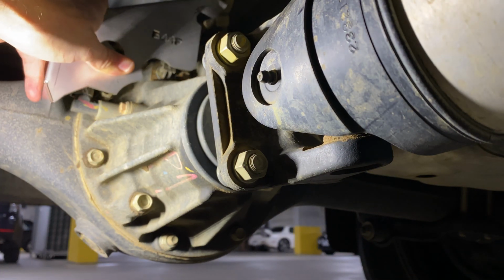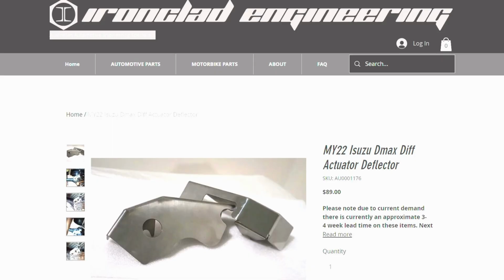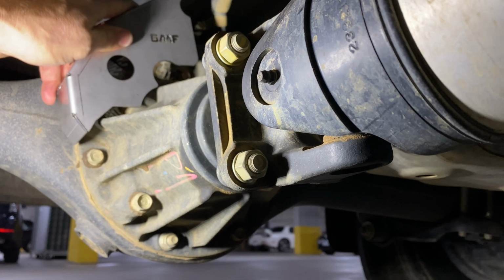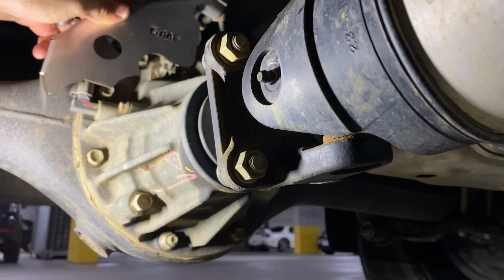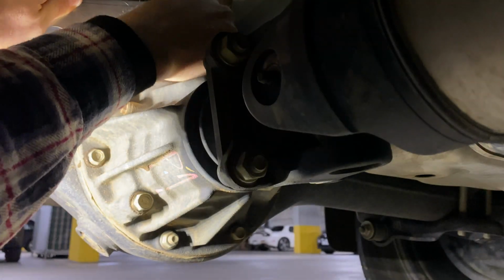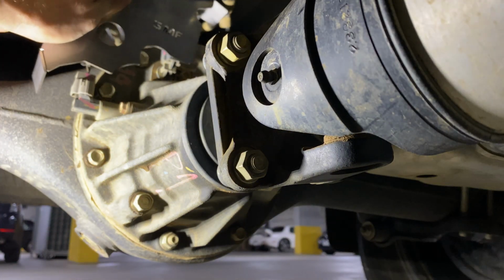Several people have already posted about doing just this. There's another provider of a similar bracket, being Ironclad Engineering. Ironclad's bracket is $80 and GMF is $100, with the GMF offering an extension to cover the cables over the top of the diff as well for another $60. I purchased and fitted the GMF bracket because it's superior of the two when you look at them.